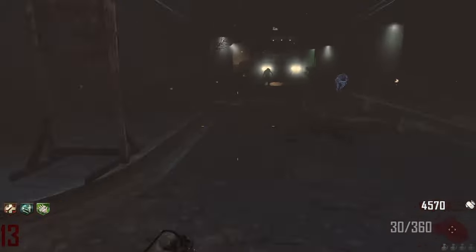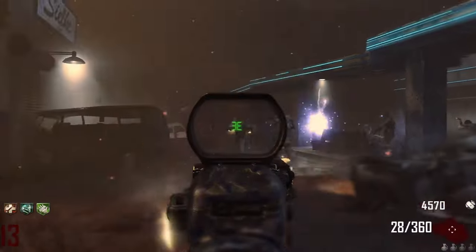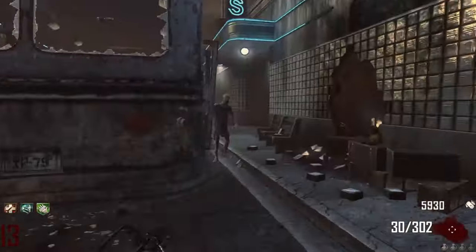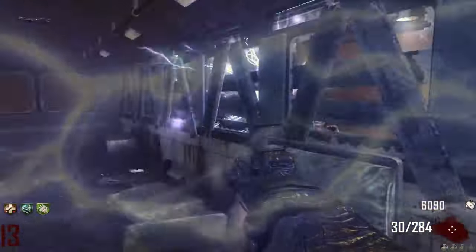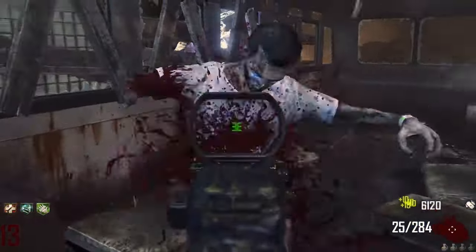Cool. Okay. I love how big this map is. Mr. Electric, you're adopted. No one loves you. My god, the whole zombies community hates you. We need to get the hell out of here. Okay. Get out. Move. Get off the bus, you asshole.